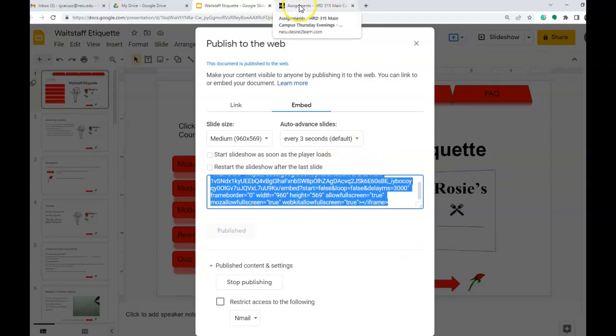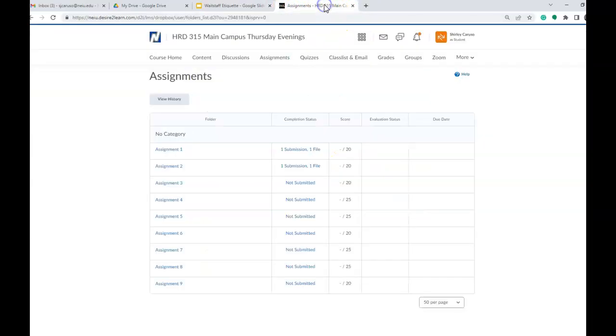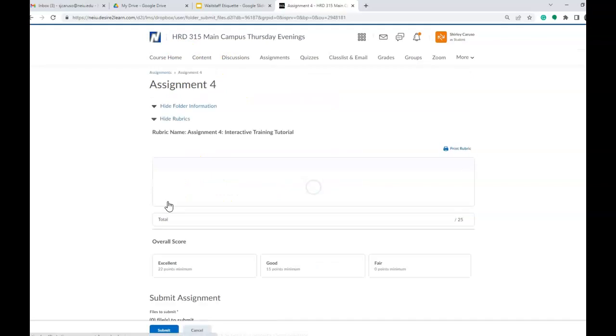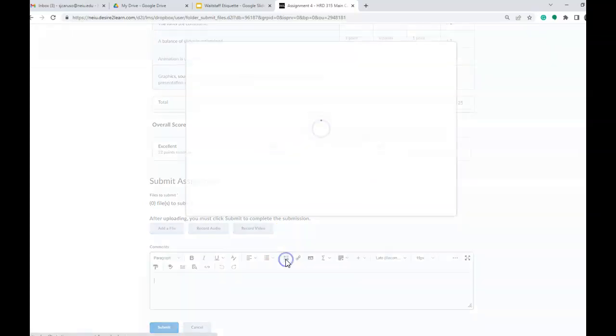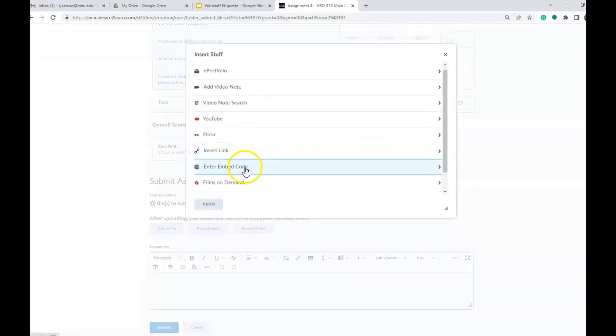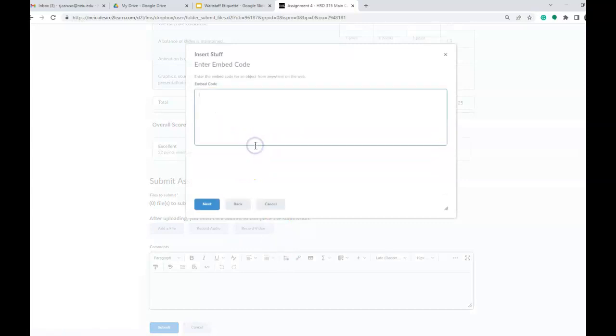If adding to a learning management system, you would log in and locate the Dropbox for this assignment. Click on the icon that says Insert Stuff, enter embed code, and paste the embed code that you just copied.